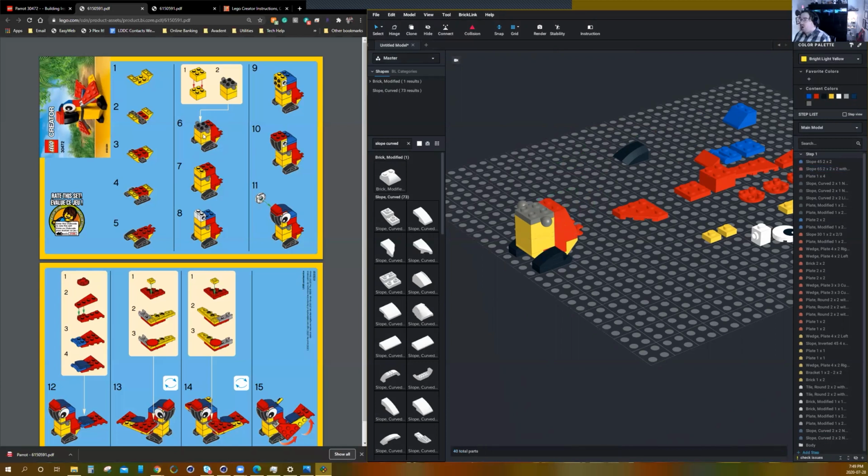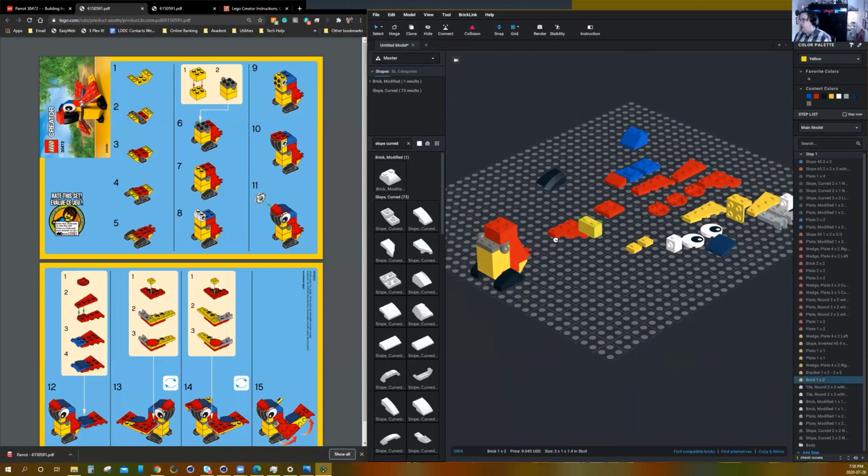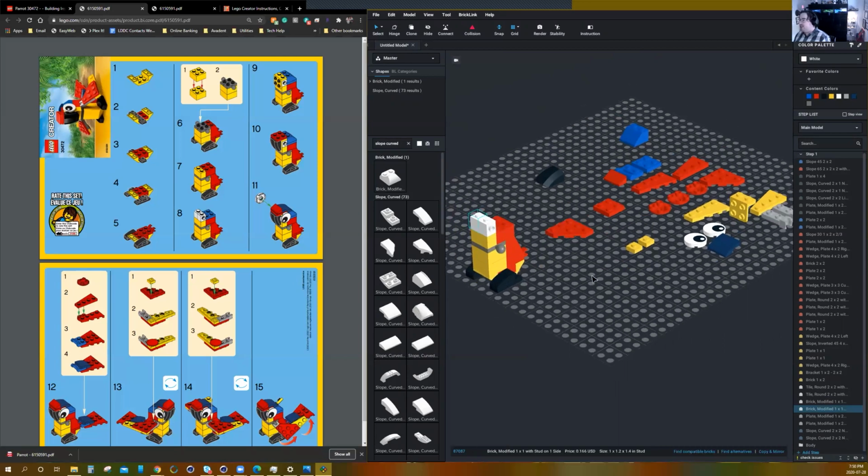Now, we're going to go on to step 7. So step 7 is we grab a 2x2 brick, okay? And then we're looking for that 1x2 brick, which is over there. We're gonna grab that. So that's pretty easy, okay? No real crazy stuff there. So then we're gonna grab these two white pieces, and these are modified bricks that have a hole or a stud on the side. It allows us to add pieces to a side of a model, which is nice, okay? And those go there and there. And again, I just use the arrow keys to change the direction of where the hole is pointing, okay?